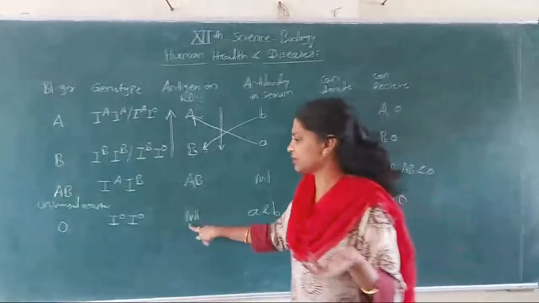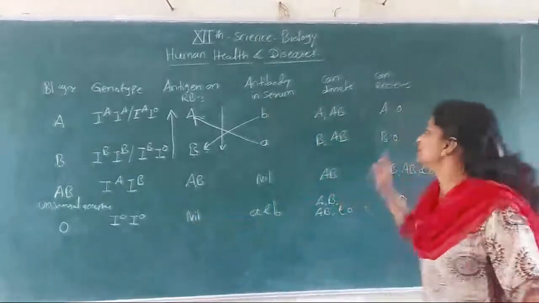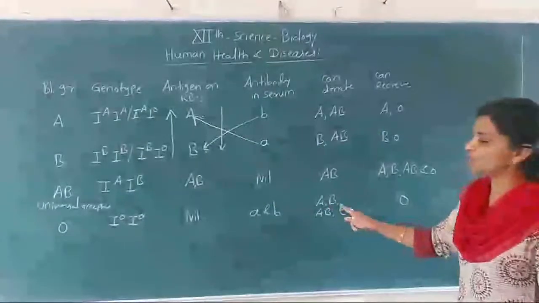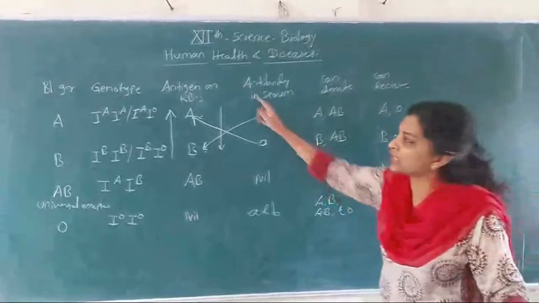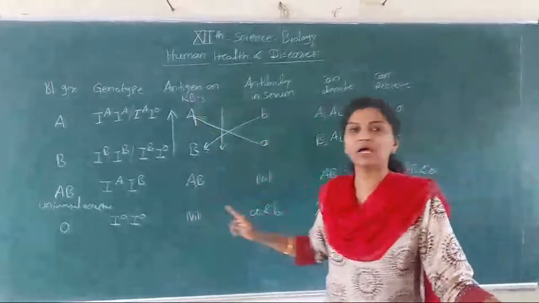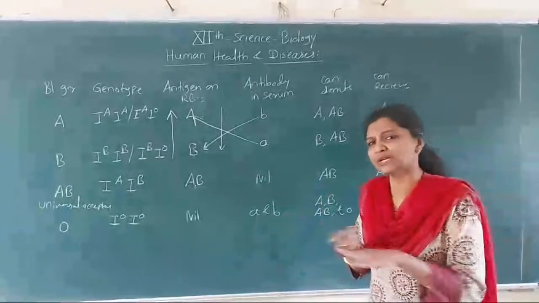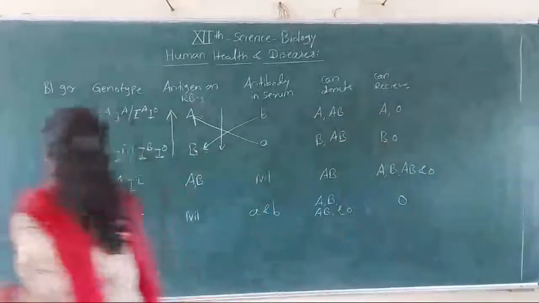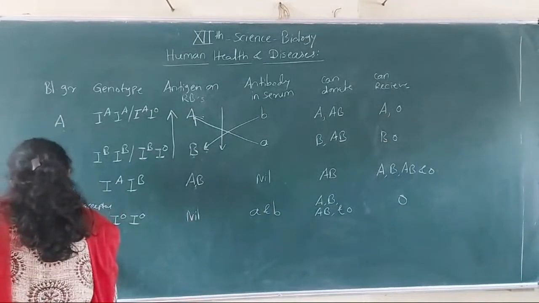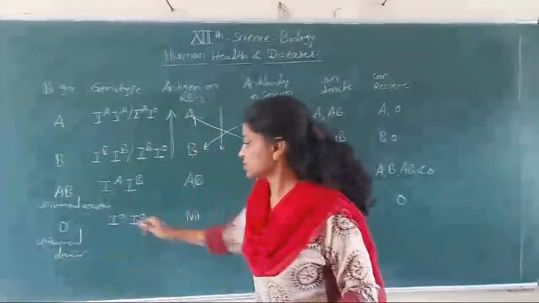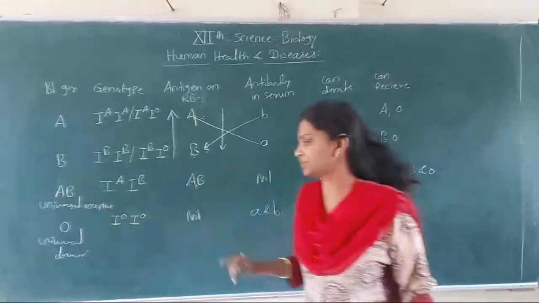म्हणजे हे जे ब्लड ग्रुप आहे ओ ब्लड ग्रुप सगळ्यांनाच चालत असतं. They can donate blood to all the types of blood, that is A, B, AB and O, because they do not have antigens on their RBCs. Antigens नाही आहेत, अँटीबॉडीज तयार होणार नाही, म्हणजे कुणालाही चालणार आहे. So they are universal donor. These are universal donor. So O blood group is universal donor and AB is universal acceptor.